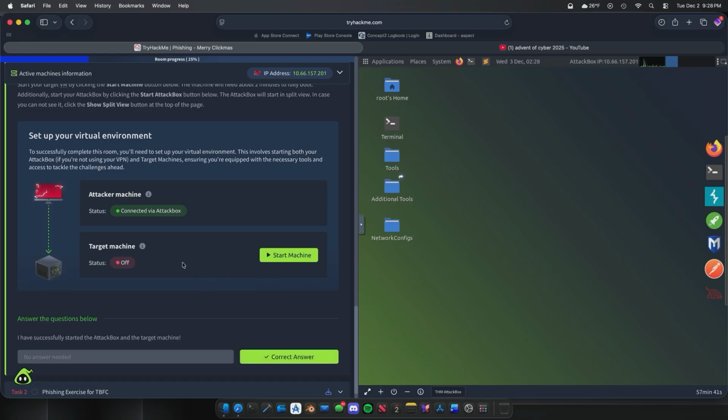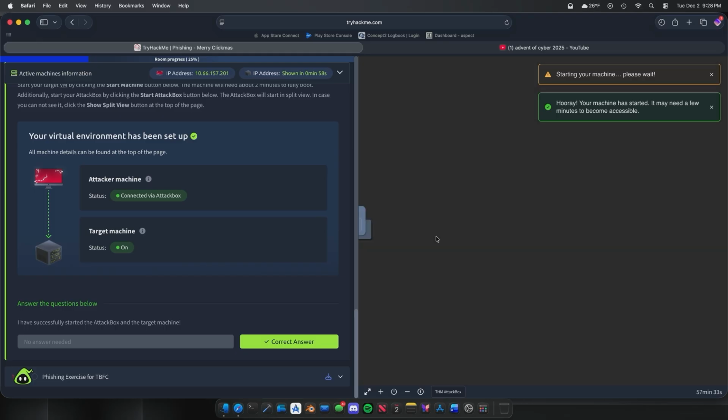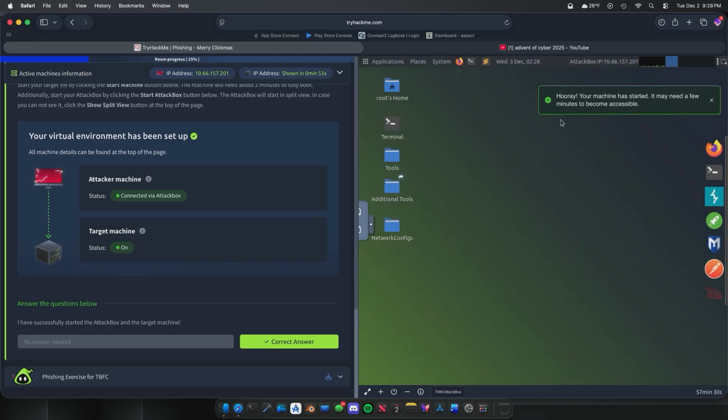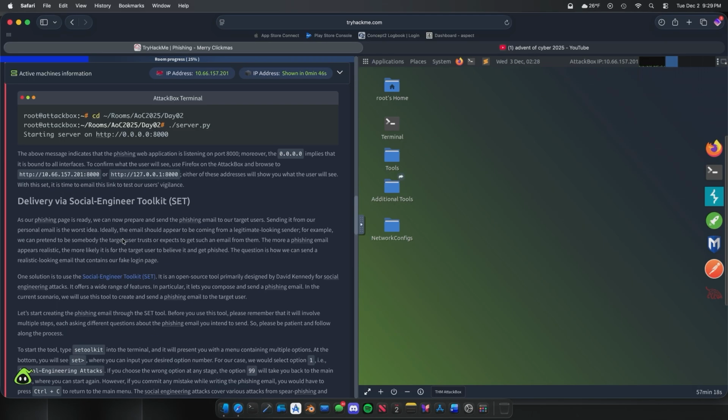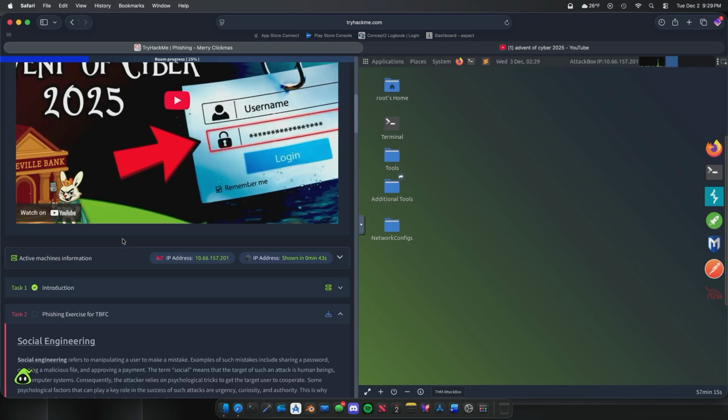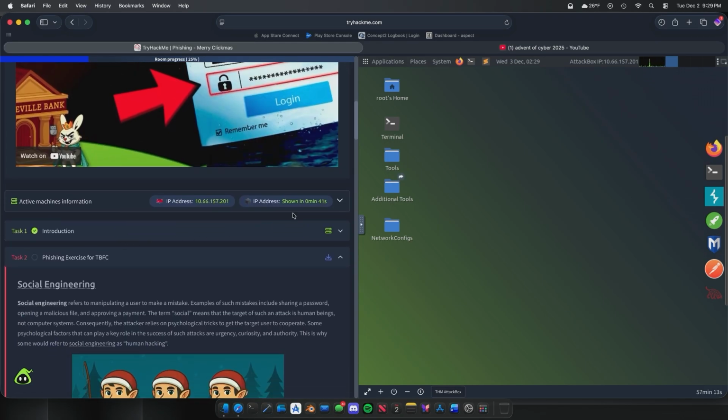Okay, we are back. Our attacker machine is started. Let's give the target machine a start. And that should come up pretty quick, theoretically. Yep, sure did. Does it tell me the IP? Oh, it shows in 40 seconds.